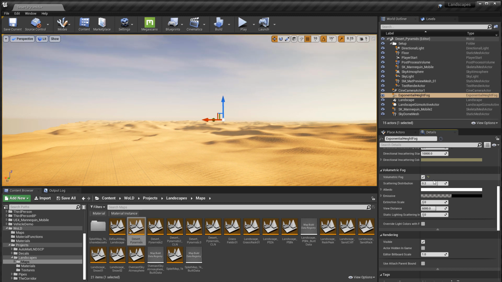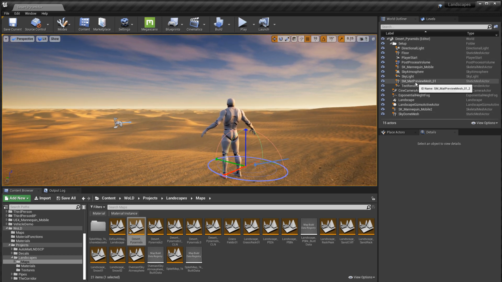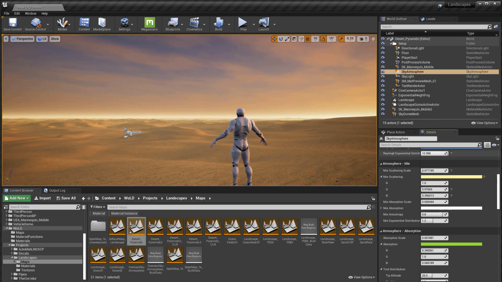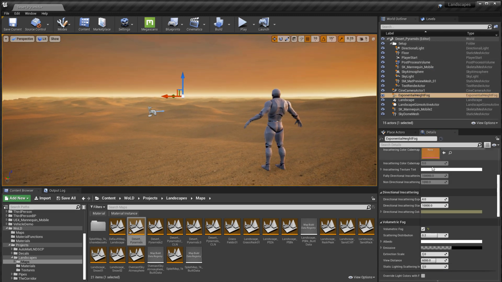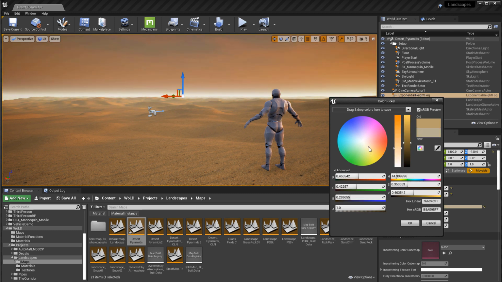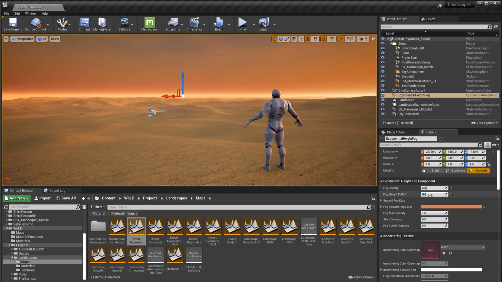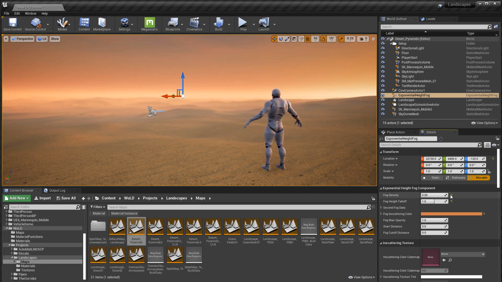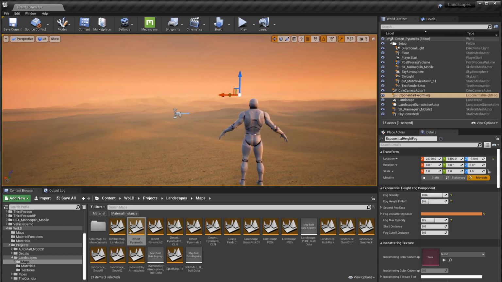Now, the important part of working with exponential height fog with various lighting setups is you have to update the exponential height fog color, the density, and all the settings that I just mentioned to match the directional light and the sky atmosphere settings. Otherwise, when you change to a new lighting setup and you adjust and change sky atmosphere settings, the fog does not automatically adjust itself to what you changed. So then you would have to go to exponential height fog and tweak the settings to match to your scene. So I had to do this for all the experiments and all the screenshots that you saw that I took.